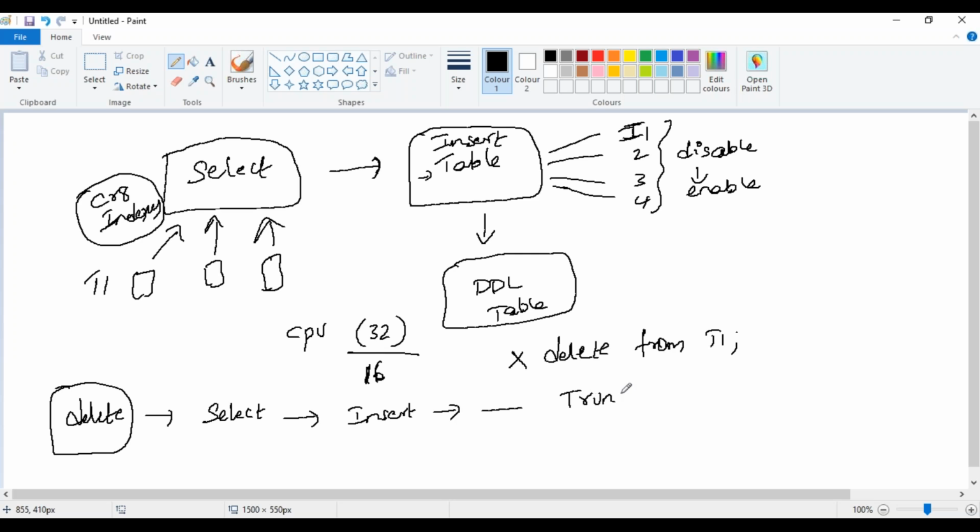Instead, you can simply go with truncate, because truncate also does the same thing. The difference is that delete needs to delete row by row, whereas truncate does it in bulk. Also, delete generates so many redo entries because it is a change to the database. Truncate also generates redo entries, but not as many as delete. And truncate is much faster than the delete statement.